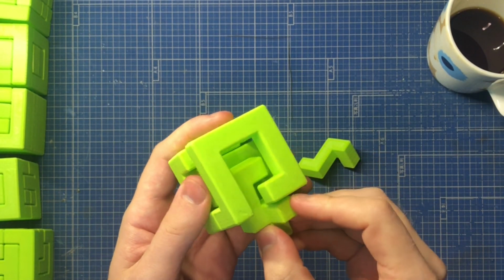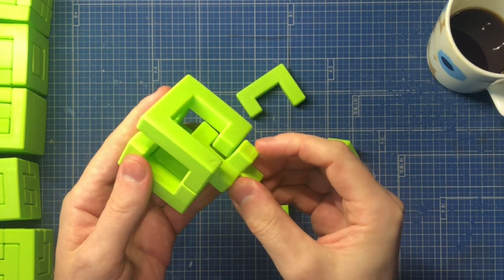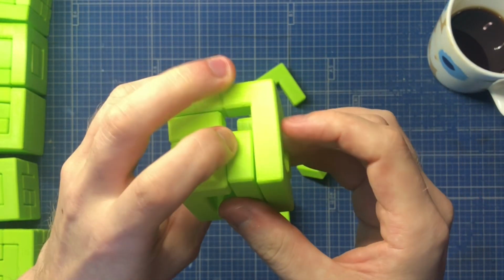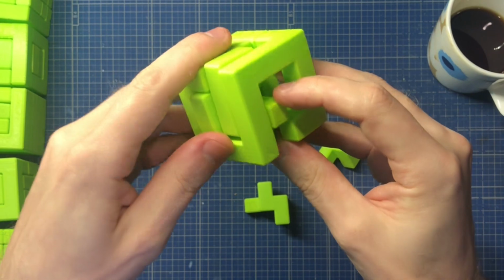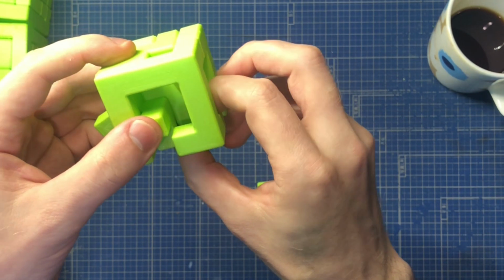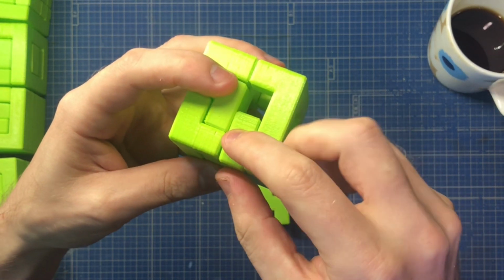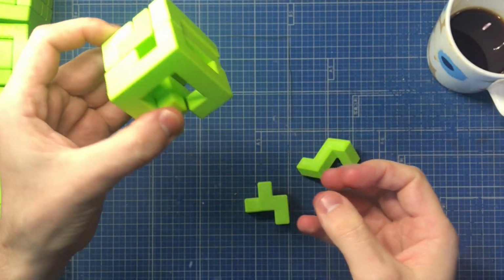There's something I didn't try. Let's get you out of there. I didn't try this. How do I do that? I can do all these manipulations that I'm sure you did not see very well. But just trust me, I think I got them back where they were. So this original piece and the large J sort of piece is hanging out next to it on the back side. In any case, I have now put in this piece here. Yes, I have put it in.